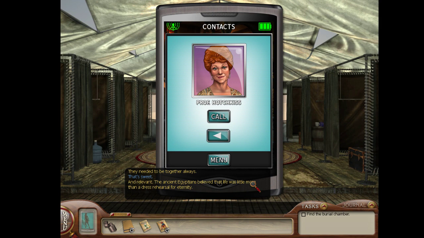That's sweet. And relevant. The ancient Egyptians believed that life was little more than a dress rehearsal for eternity. I found records that they concocted a plan to be together forever, side by side. Why not be buried side by side? They foresaw a volatile future for their kingdom, and they were correct. They knew they would have to enact safeguards. That's why in 1904, when QV-66, the so-called tomb of Nefertari, was found, her body was not there.